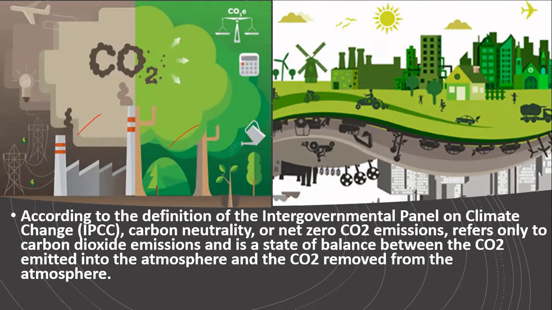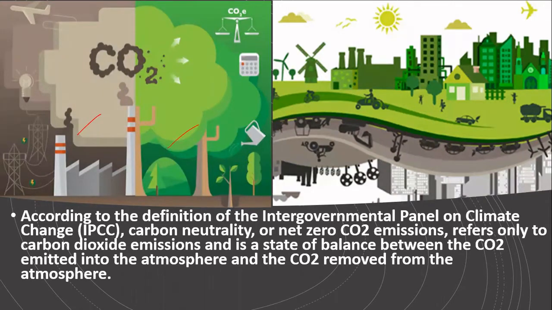So this carbon neutrality is the major process that we're right now going through. There has been a lot of carbon emissions in our atmosphere, which leads to climate change. So that's why today we are discussing what exactly is this carbon neutrality, I mean, how we could reduce the carbon emissions in the atmosphere.